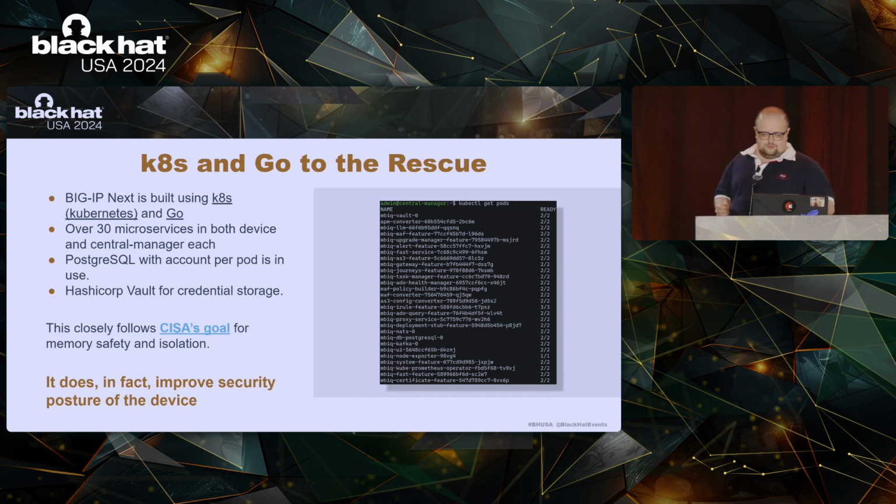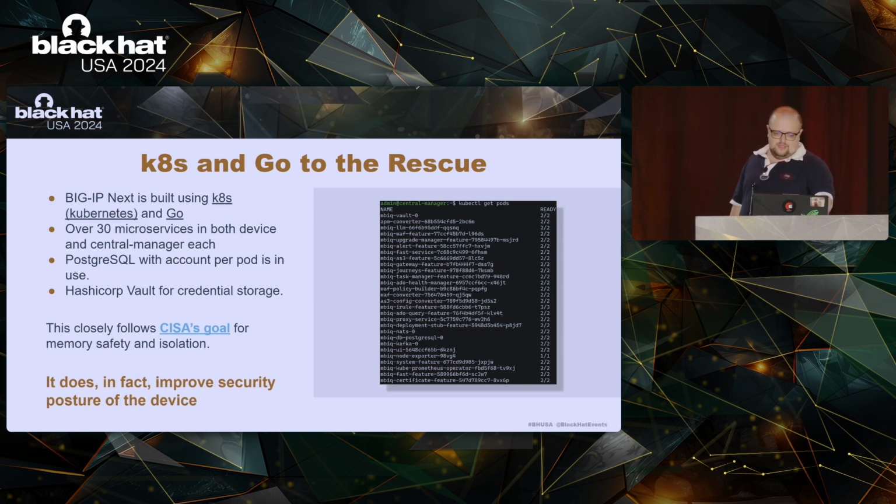And if you look through here, you might notice that we have a Postgres database. So it's not a single account in the Postgres database. They have an account per microservice with really good access controls. So you cannot access tables from another microservice using credentials from your current one. So this is supposed to limit the scope for things like SQL injection or credential leaks. And to add to that on top, they actually used HashiCorp Vault for credential management. So they literally went all out to actually make it more secure.